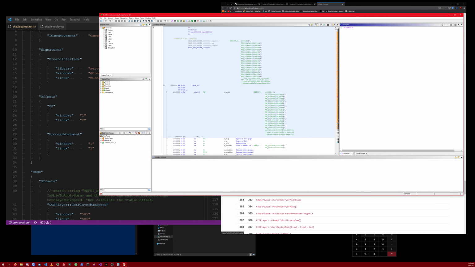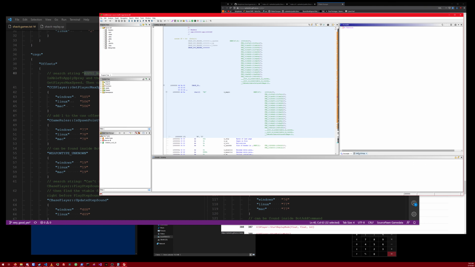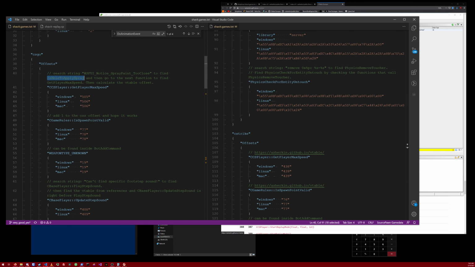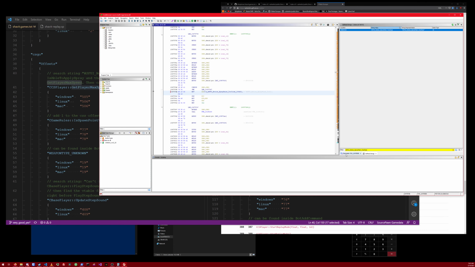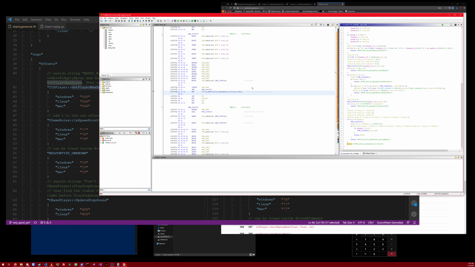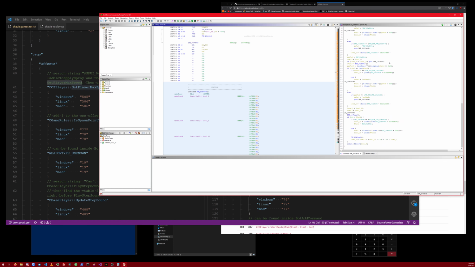PDB warning, whatever. So we're going to go into the first offsets we should find. For CSGO, we have GetPlayerMaxSpeed. Our search string is this SFUI thing. It's used in one of the functions right before. Let's see what it says to find, and then we go to the next function, and that's GetPlayerMaxSpeed. And then once we find GetPlayerMaxSpeed, we will calculate the VTable offset. So it looks like both of these references are the same function. Easy enough. I'm going to use my control down, I think that's right. And this should be GetPlayerMaxSpeed.